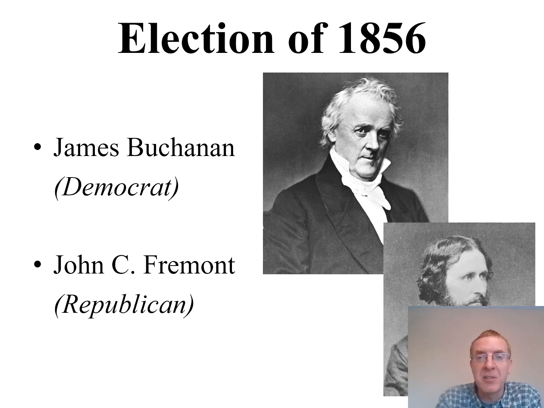James Buchanan does win the election, so the South took a huge sigh of relief when that happened. But they were still absolutely paranoid anyway, because if you think about it, what political party stays in power forever? If we keep this two-party system of Democrats and Republicans, eventually there's going to be a Republican president. As we mentioned with the Compromise of 1850, California entered the Union as a free state, and that meant we had 2 more anti-slavery senators than pro-slavery senators in the Senate. Therefore, the Congress now is dominated in both chambers, the House and the Senate, by Northern politicians, by those who are anti-slavery.